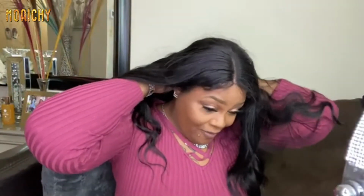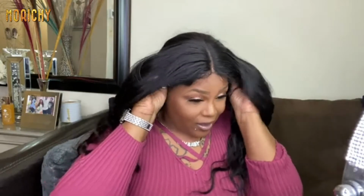Okay, y'all, I already did this wig install before, so y'all already know where everything is at. So what I'm going to do is just go ahead and install her. She's very form-fitting and good, but she could be big head friendly. I just tightened it up really tight. So this is how she's looking after I installed her from the last time, honey, and I just refreshed her.